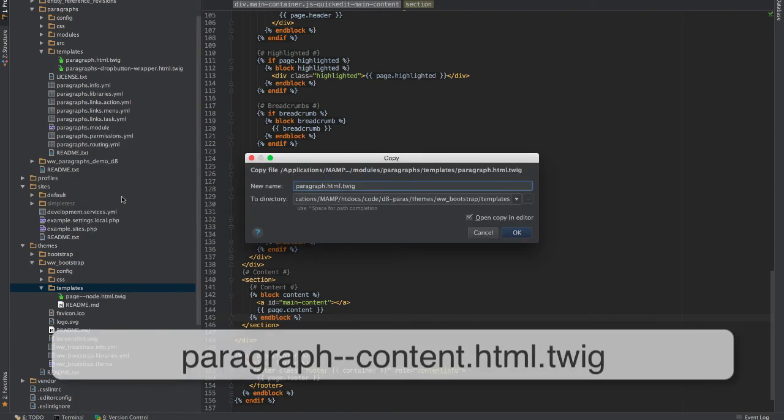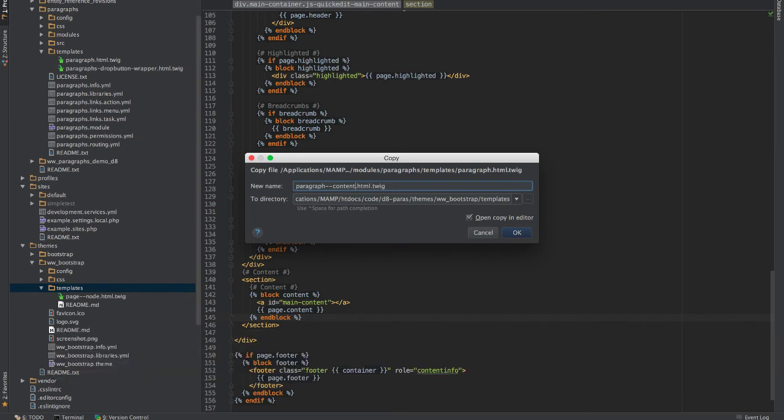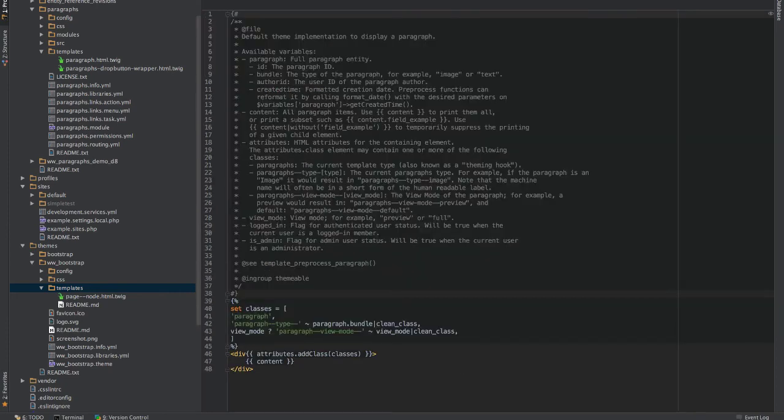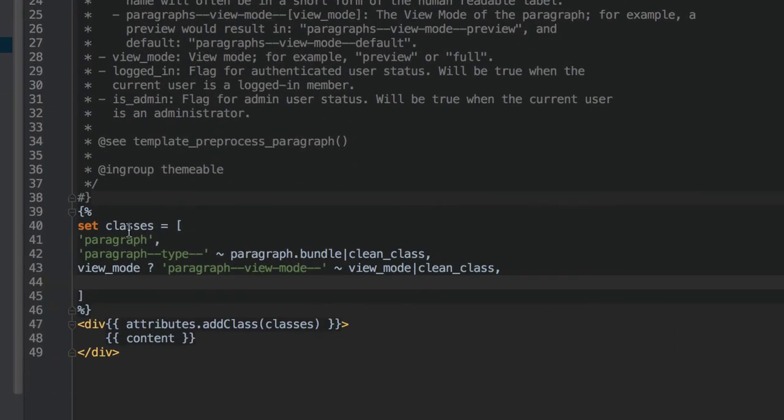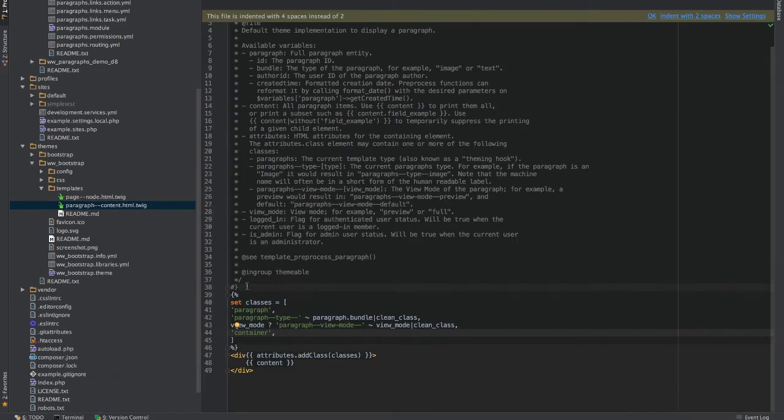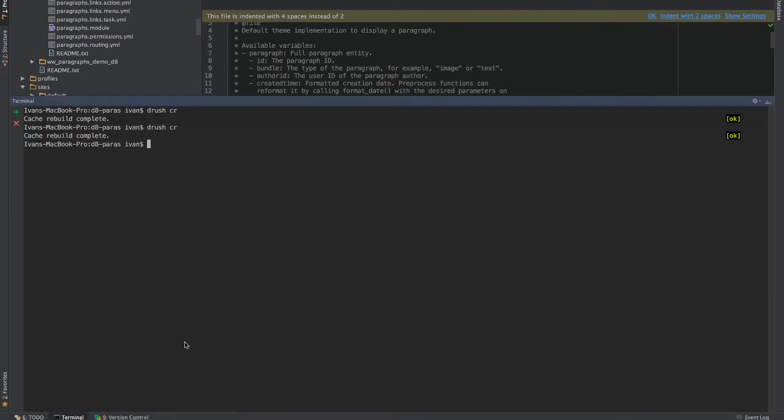And this time I'll add in -- content because I only want to override the paragraph template for the content paragraph type. And I'll hit enter. So the only thing we'll do is add in a new class into this classes variable in Twig. So I will enter in container. And that's it. And again, make sure you rebuild the cache.